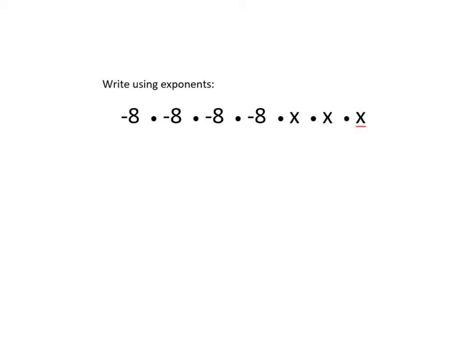All right. Now in this case, we have a special situation because that negative is attached to the 8s. That negative needs to go inside some parentheses to make sure that we continue to multiply negative 8 times negative 8. Because remember, this means that you're making the whole thing negative. So this would not be correct. This is not correct. Let me put that back there so you can see. That is not good for this situation anyway. So we have negative 8 to the 4th and then x cubed, or to the 3rd power.